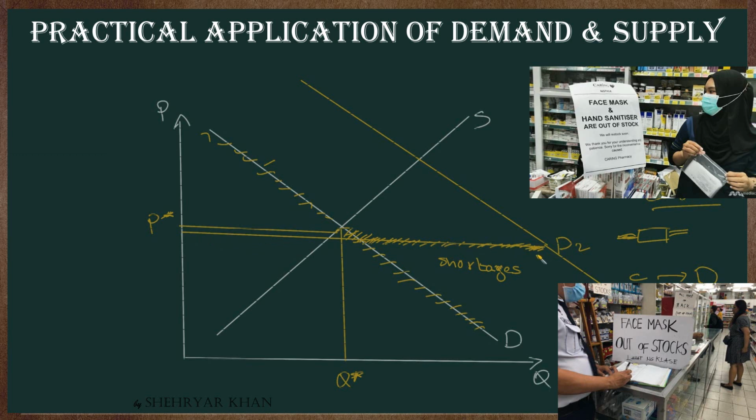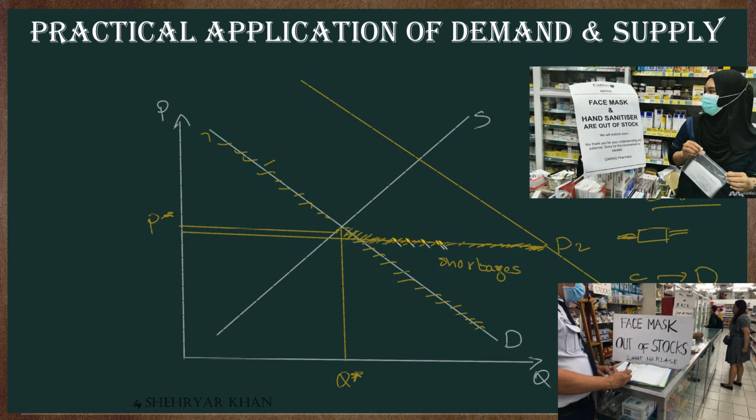We didn't go to medical stores thinking that I'll buy a mask if it's 10 rupees, but I won't buy it if it's 15 rupees. We went to these shops thinking that we want a mask regardless of what the price is. And we were extra careful. Since we knew there was a shortage, we all wanted to get hold of as many masks as we could. So some of us were buying 50 masks, as many as we could. Maybe we can give it to friends and so on and so forth.